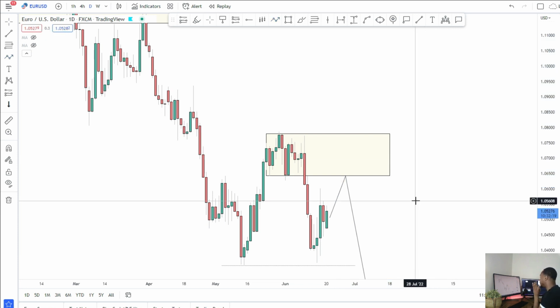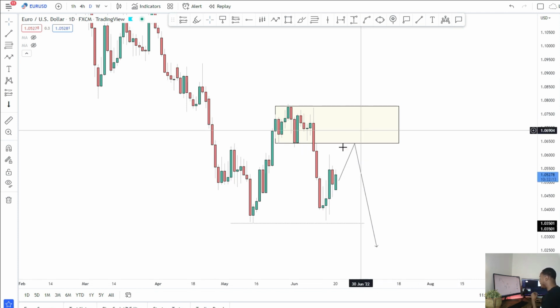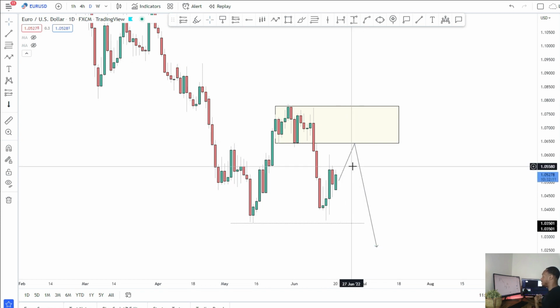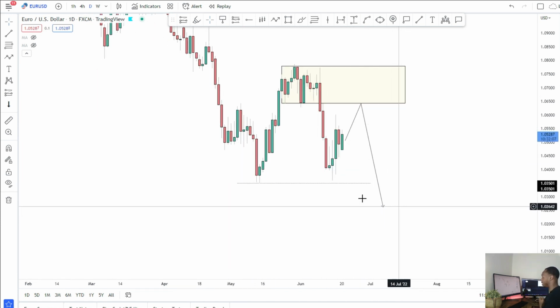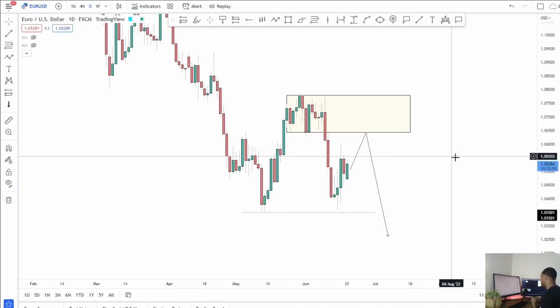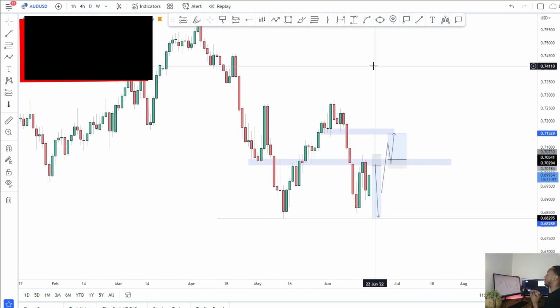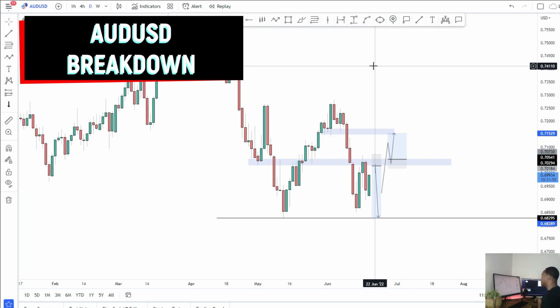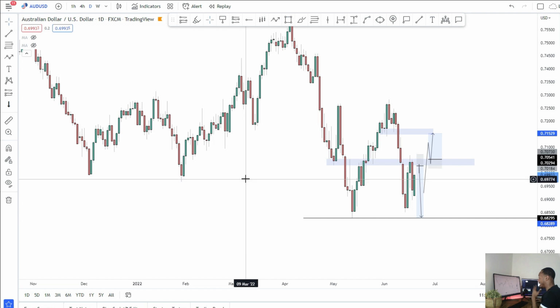So again, simple analysis, just simply analyzing the cycles, getting ready for that next move. So hopefully we can see some retracement for this one, retest that consolidation, and then expecting another trending phase back down to the lows. Got another example on AUDUSD, then I'll go over NZDCAD as well, because I do have a good example for this one, and a trade possibly that could be coming up soon for NZDCAD.